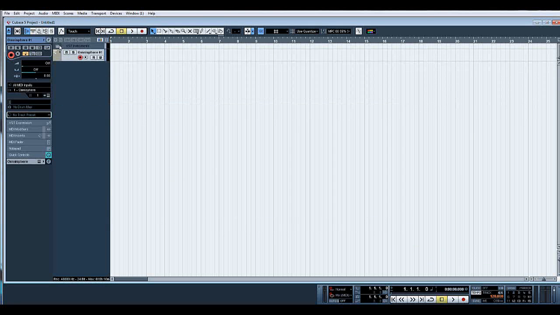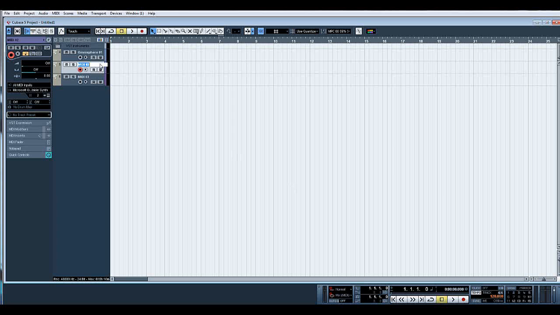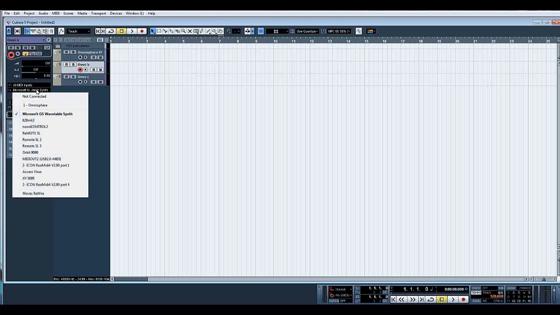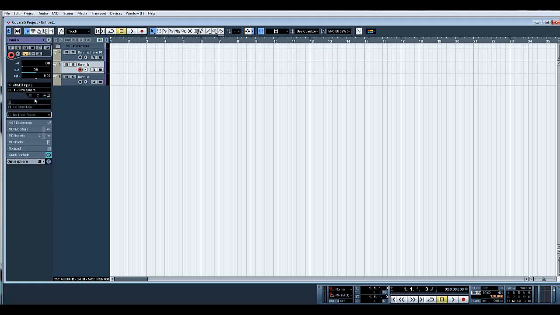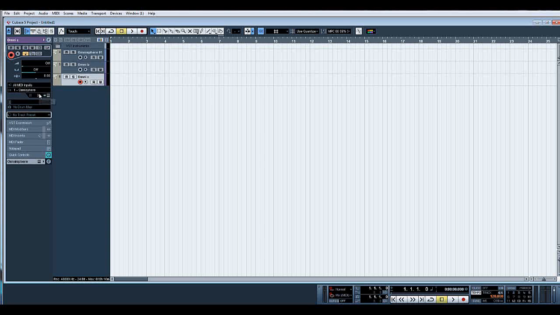So now what we need to do is create a couple of MIDI tracks. We'll call that Omni B, Omni C, and what we need to do there, fortunately, is just route the MIDI to Omnisphere and select MIDI channel 2, which would be B. Select 3, route that to Omnisphere, and MIDI channel would be 3. So each individual one now.